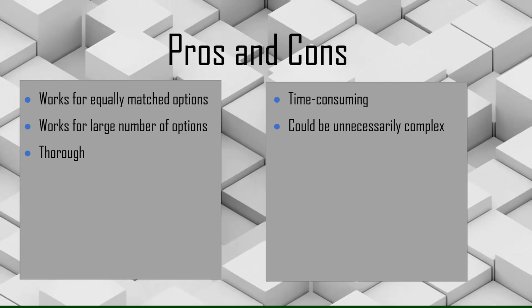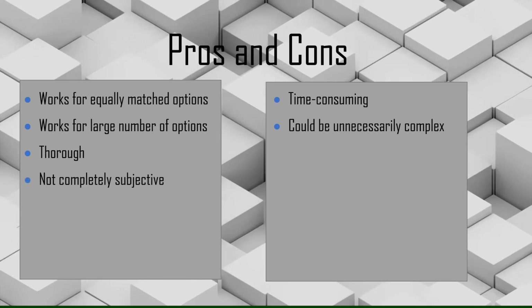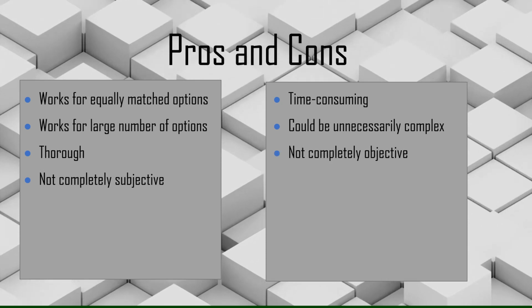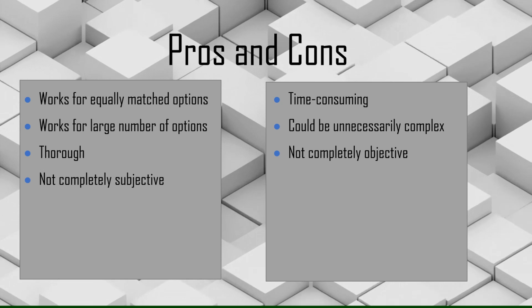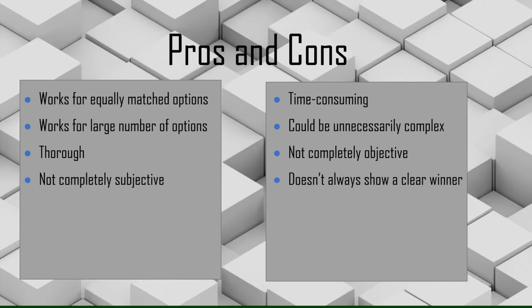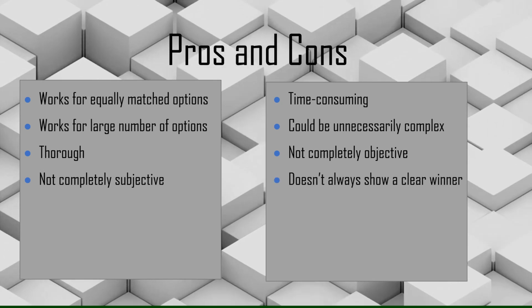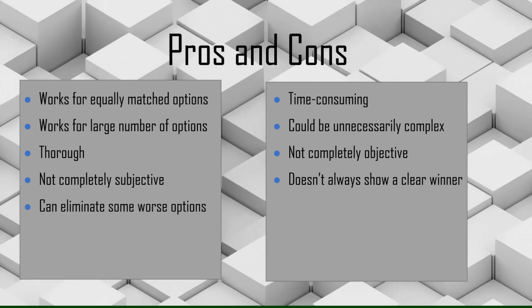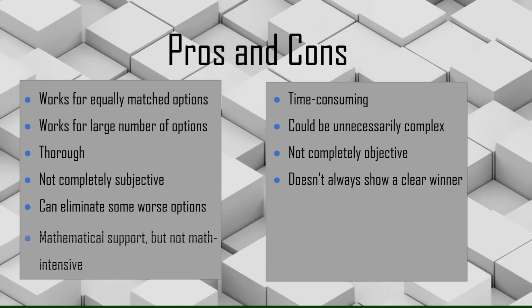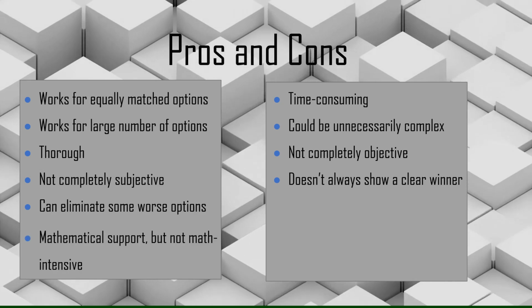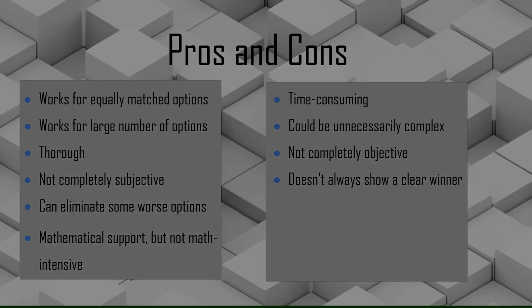Also, while it does remove some subjectivity from the final decision, it is not a completely objective decision-making tool. It is also possible the decision matrix might not indicate that one choice is clearly the best, but even in cases where the options are very closely tied, it can help to eliminate options that aren't comparable to others. There are ways to reduce subjectivity further with additional math, but to keep things simple, I'll just be focusing on the base method to avoid going overboard in the mathematical requirements.